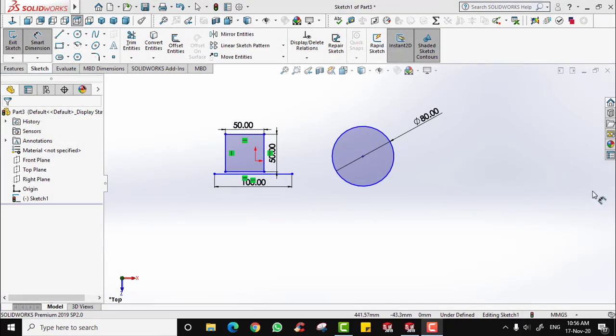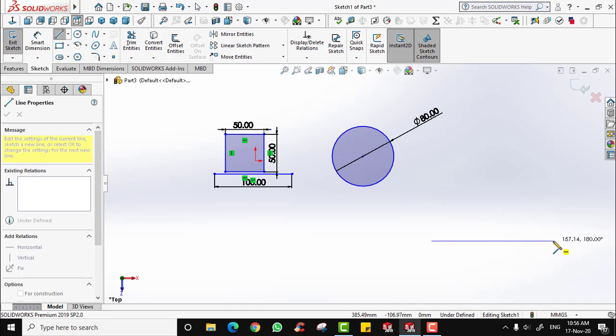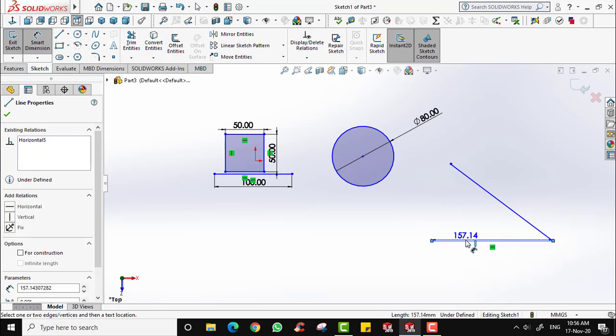Using Smart Dimension, you can also create an exact angle. For example, you have these two lines, here horizontal, and then over here. So you have these two lines connecting to each other. So let's say I want the angle between these lines to be 45 degrees. So now I click on the Smart Dimension icon. And all you have to do is just click on this line, and it will give you the dimension of the line. So that is not what I want. The dimension that I want is the angle.